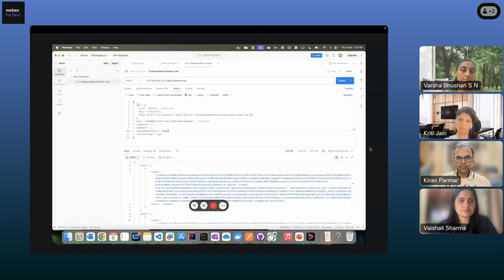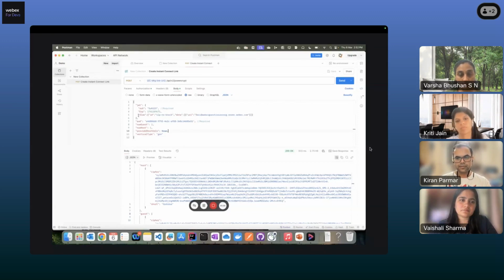Inside, you have to create a JWT object, and you have to provide the subject of the JWT. Let's say when you're creating a meeting for 10 people, all the 10 people will have the same subject, and that is how we will put all of them into the same space, and start a meeting in that space. Ideally, they'll all be in the same meeting. You can also provide the expiration date for these links to be valid, by what date you want them to be valid. If you don't provide this, by default, it is 15 minutes.